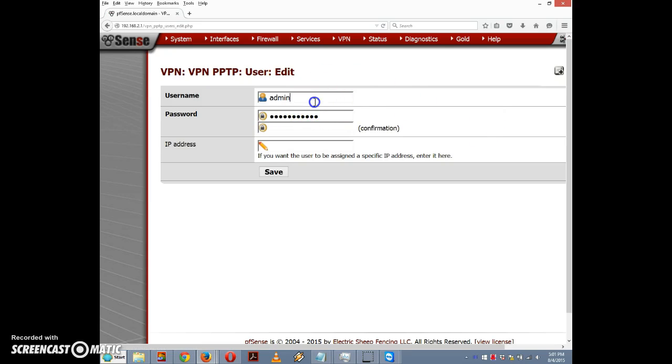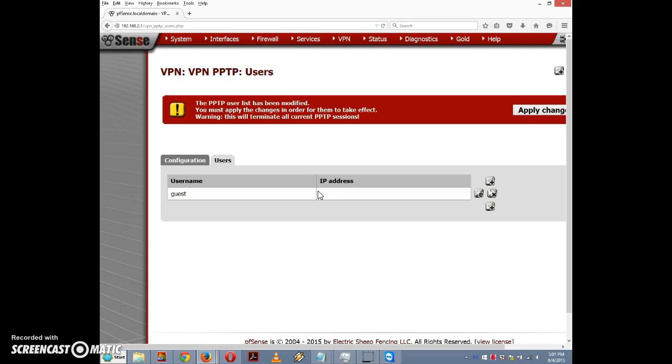Okay, I clicked on the right thing this time. I'm going to type in a different username. Let's just do guest. I'll type a password here, and confirm it. We're not going to assign a specific IP address, so just click on save. Now we have a user. And I'm going to click on apply changes at the top to apply the changes.